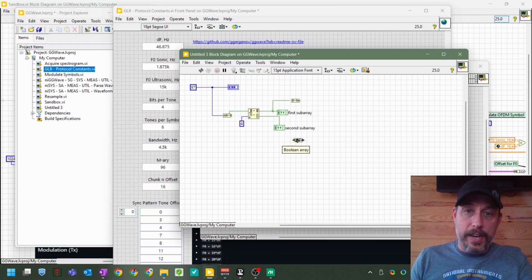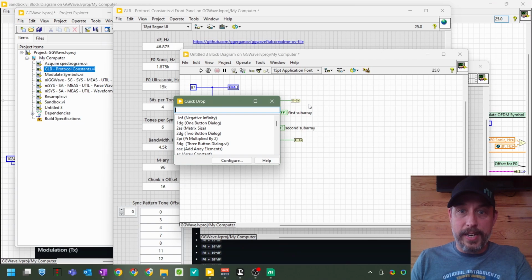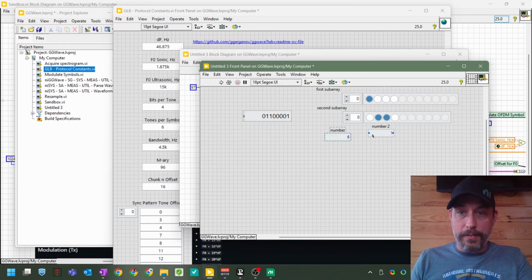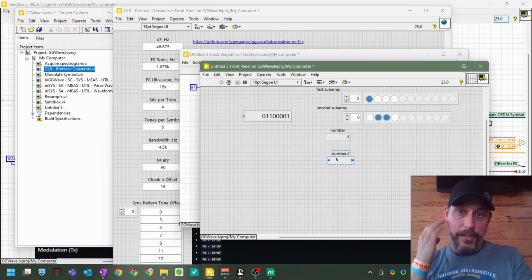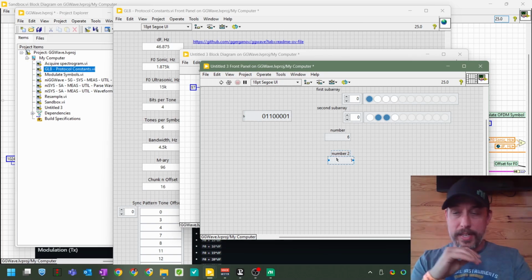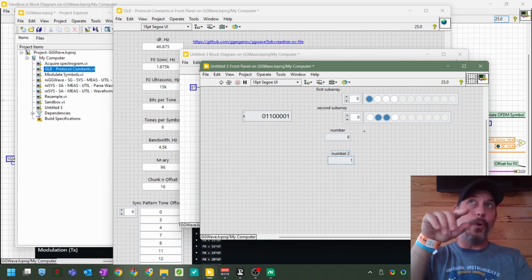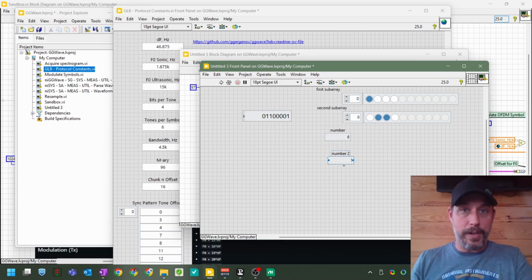There's that. Now we've got it set up here. Actually, we can do both of those with Control-Space, Control-D, and it will make both indicators. Voila, we have 6 and 1. Now that makes good sense. I thought it was the number 10 before. I was off by a digit, but long story short, it says 1, 2, 4. So the number 6 and the number 1. So this is my, I guess you would say, chunk 0.